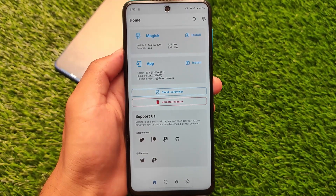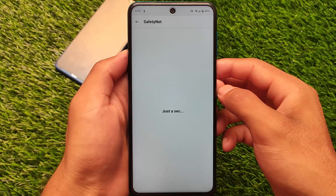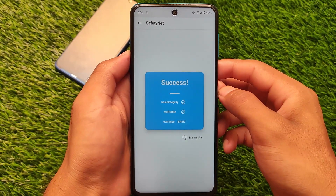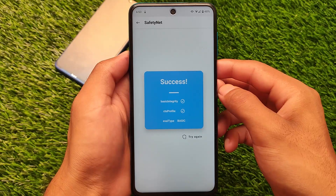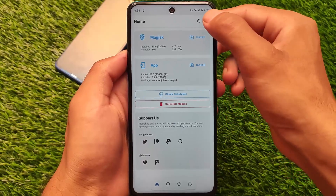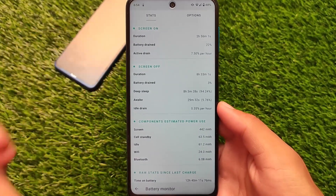Of course we have a Magisk module for Google Photos unlimited storage. The Magisk version here is Magisk 23, which is the latest version while making this video. The safety net status is passing without any issues. If you use Magisk on your device you need to hide it, but even by default without Magisk, the safety net status is still passing — so out of the box you have a proper Pixel 5 OS for your Redmi device.